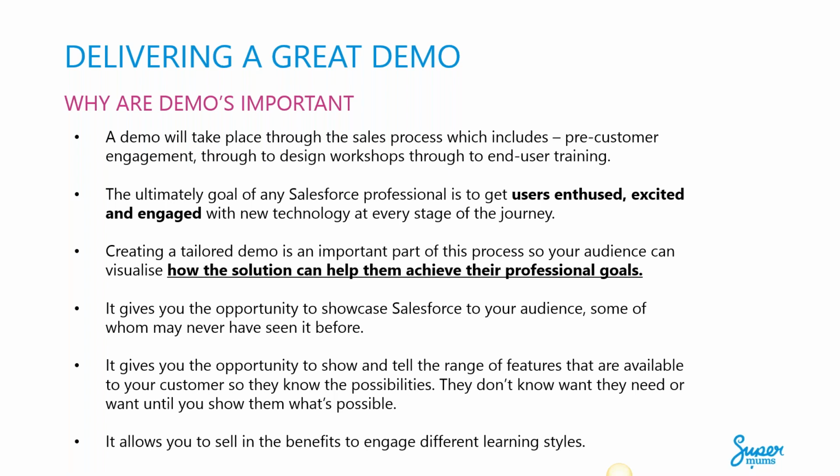But you'll also have to do demos during the design workshops, which is where you're helping people understand, well, what features are possible to me? What could I possibly have that I don't know about? So you're starting to map out more detailed business improvement processes with them, demonstrating what it looks like. And then finally, in the end user training, you're going to be demoing this system to them and showing them how it works.